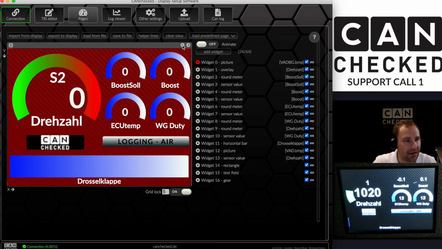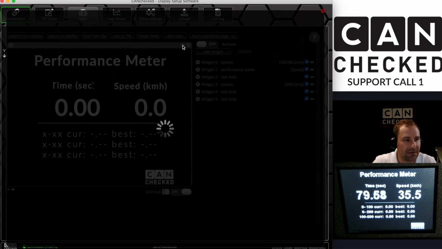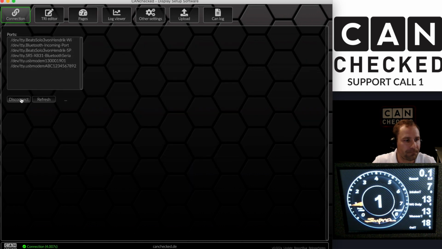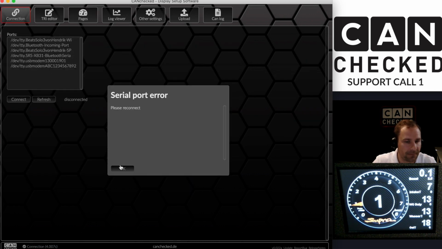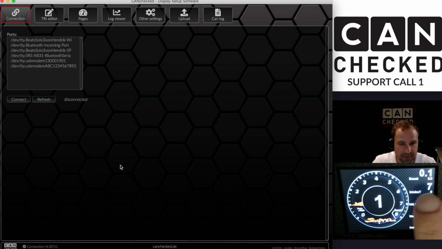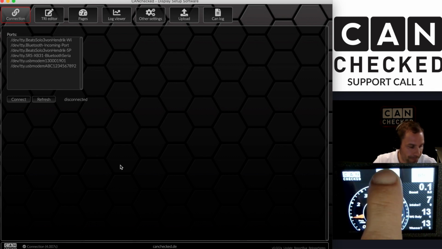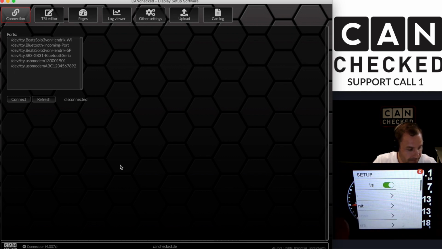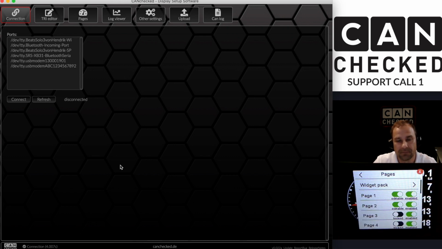Let me show you one thing. In some cases, you can change settings on the screen itself. So I just say disconnect over here. And on the display, see, it's not possible to touch these widgets because the page is locked. So go to Setup, go to Pages. You see the pages are locked now, so we make them editable. But you can also hide pages if you do not want to see them.